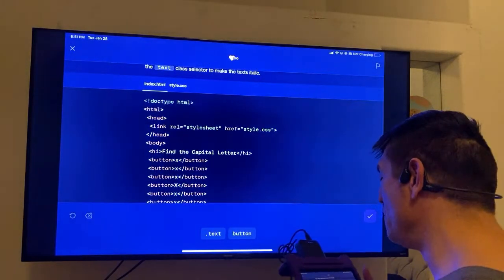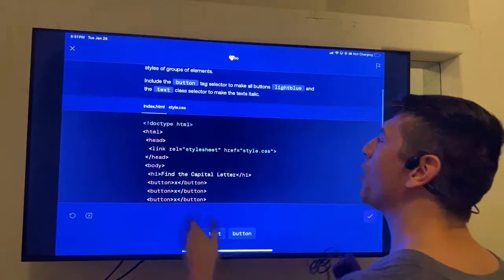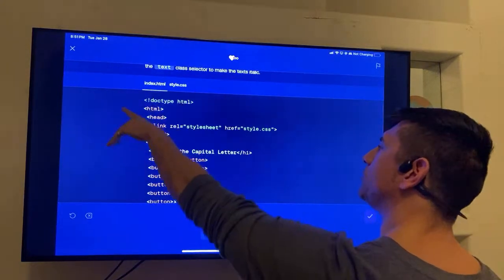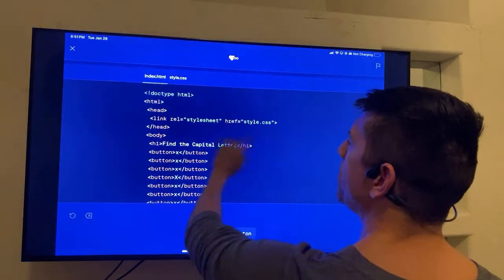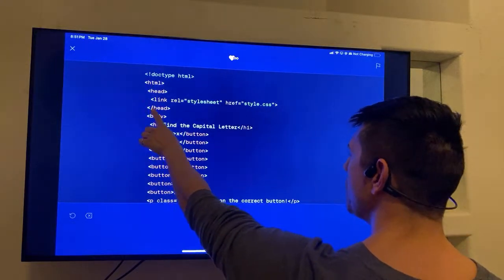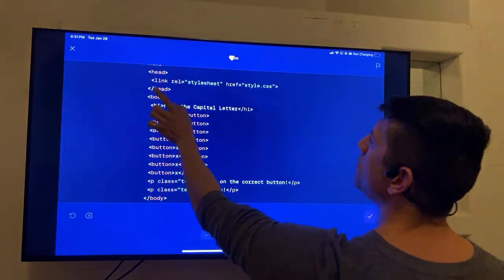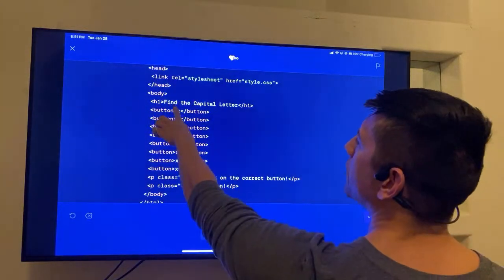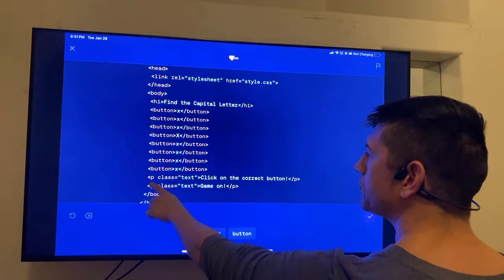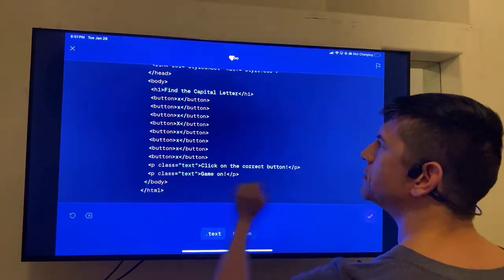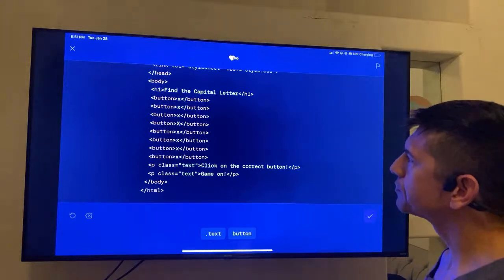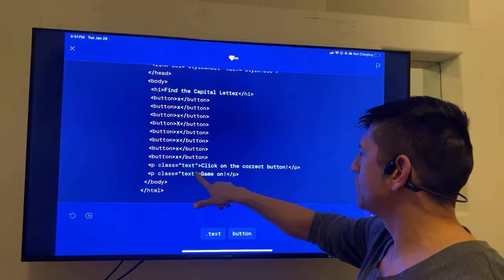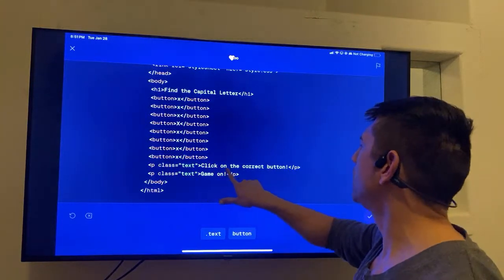Okay, HTML, head. Then find the capital letters. So H1, buttons, P class. It says find the capital letter. So P class equals text. Click on the correct button.